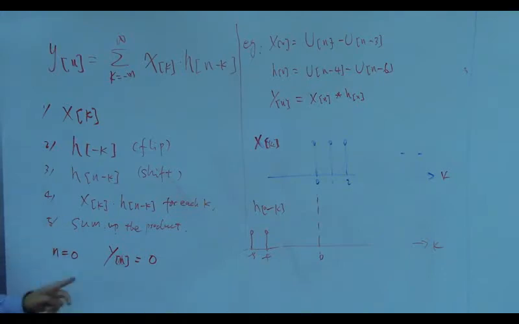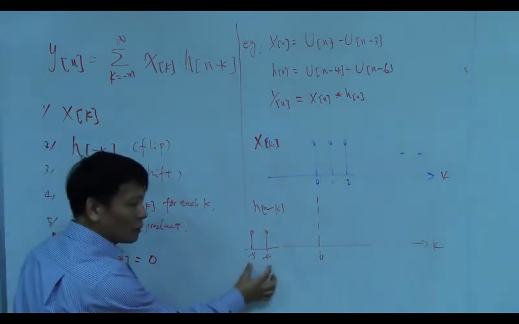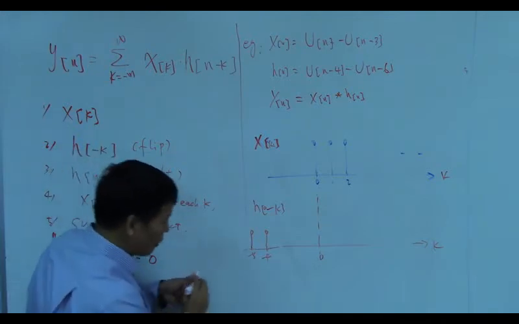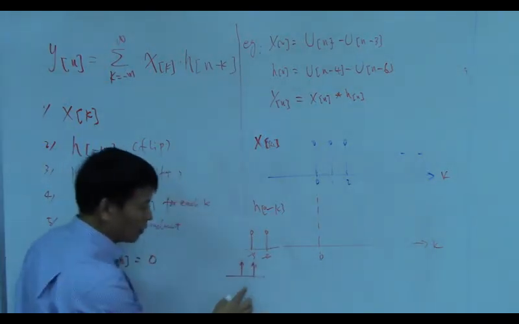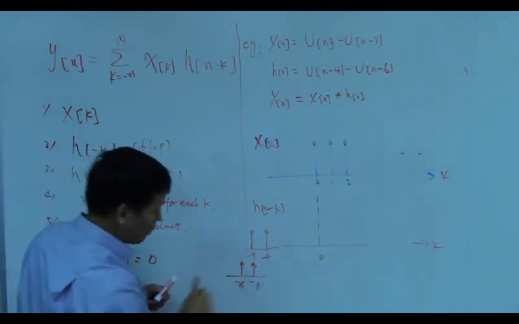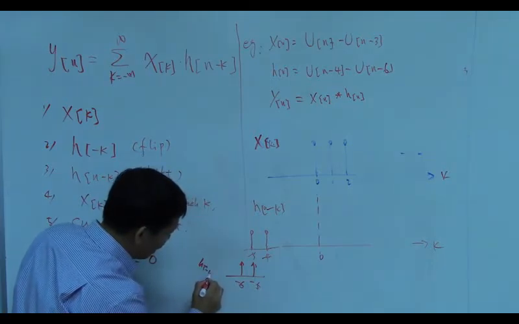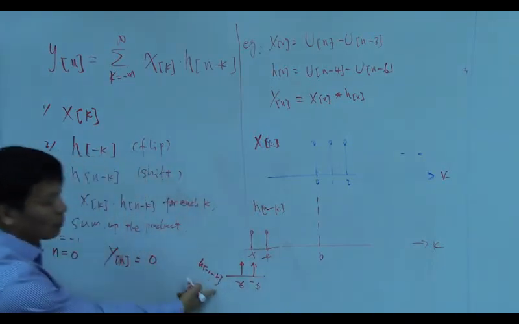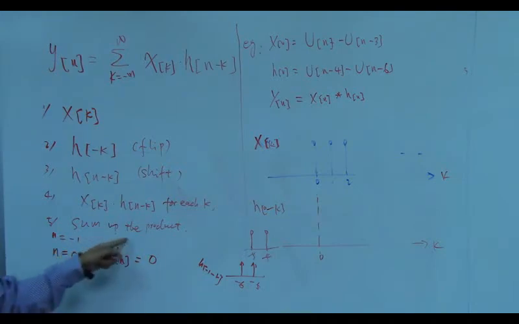I haven't shifted yet, but this gives us n equals 0. Now I need to go both ways. I imagine I shift to the left. That means n equals negative 1. Actually, when you really do this, you don't need to. This is just to help you think. So n equals negative 1, that means I need to shift this one to the left by 1. So this one will be here, and this one will be here. Negative 5, negative 6. So this equals h[-1 minus k], corresponding to when n equals negative 1.